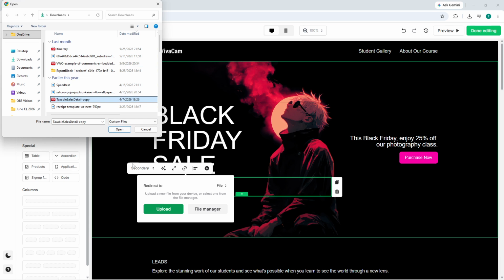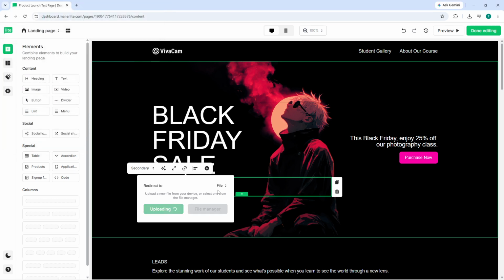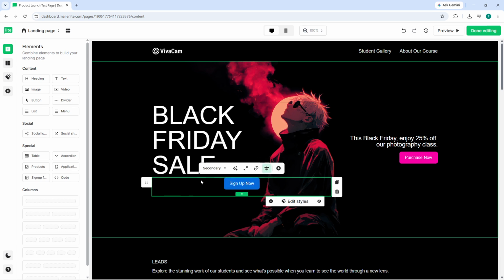Now it's time to make the button look good. Click on the button again and look for the customization panel, which might appear on the right side of the editor or as a floating toolbar. Here you can adjust the size to make the button bigger or smaller, set the alignment to left, center, or right, and change the overall style. You can pick a solid color, a gradient, or even a transparent background. Don't forget the border settings. You can choose rounded corners for a softer look or sharp corners for something more modern. A well-designed button stands out and invites clicks.